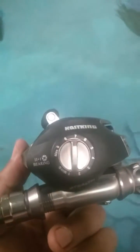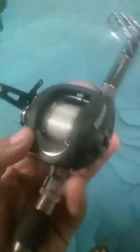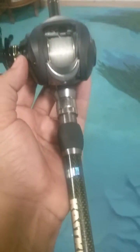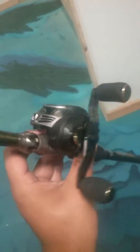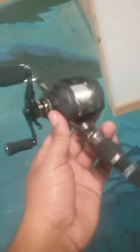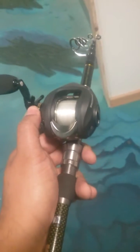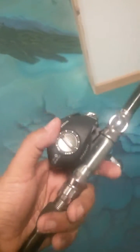As far as tuning this reel, it's not that hard. Usually what I do is set the brakes to about 8, and then the tensioner up here — I'll make it loose enough so that the lure has a nice gradual fall, and as soon as it hits the water it should stop. Once I have it tuned like that, if I'm switching out to baits that are a little bit heavier, I just play with the tensioner knob. I really don't play with the brakes too much.